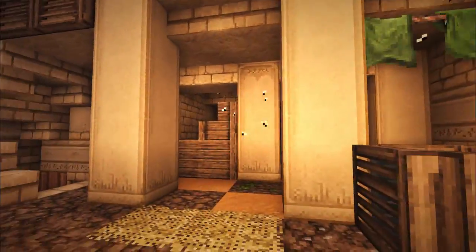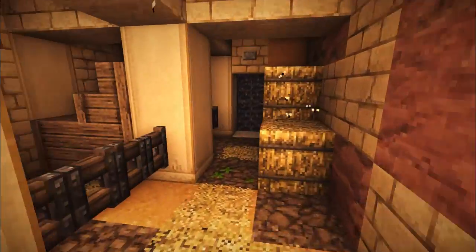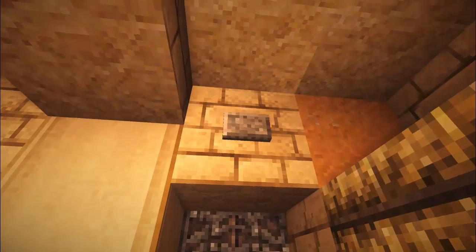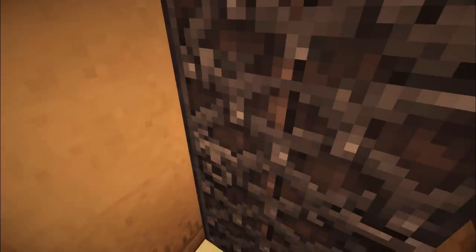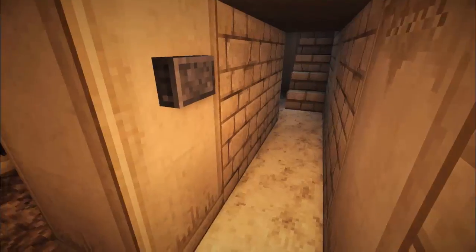So let's go ahead and come up into here. So first of all, we have a stable area, a little place for some stables. And what's in here? I didn't actually explore in here.